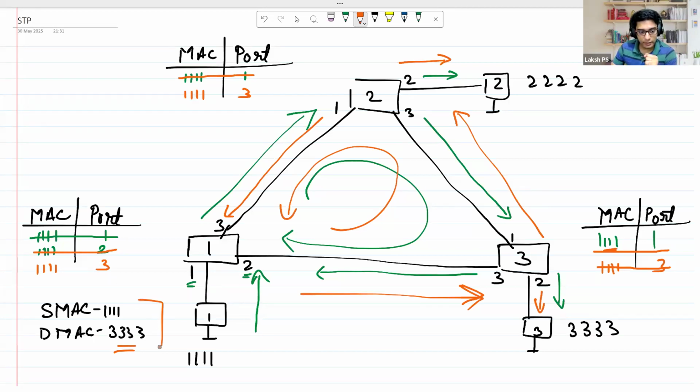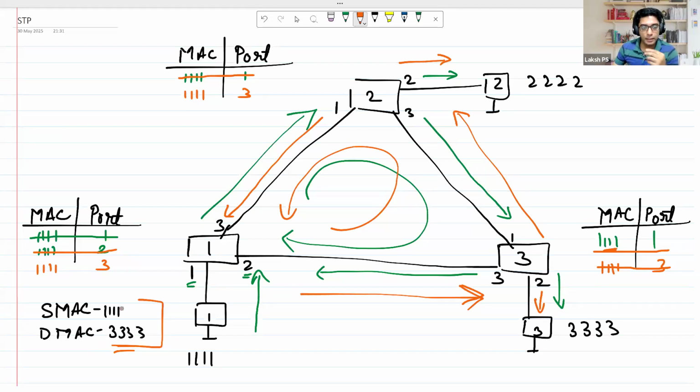Okay, this data is being sent to all the different switches in the network, or in this topology, it is sent across these 3 switches. But every time the packet is sent out or broadcasted out, the MAC table of these switches is not stable. They have to keep on updating.